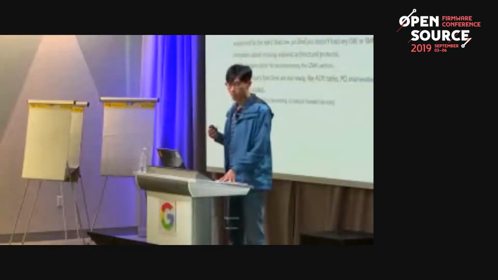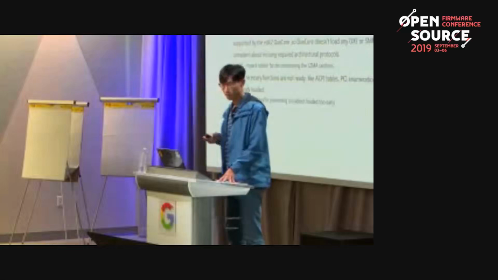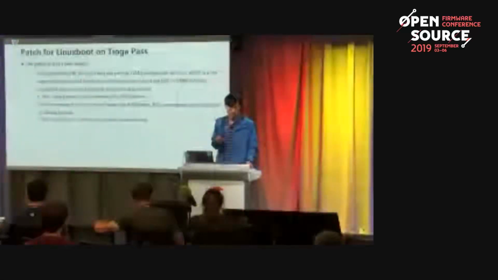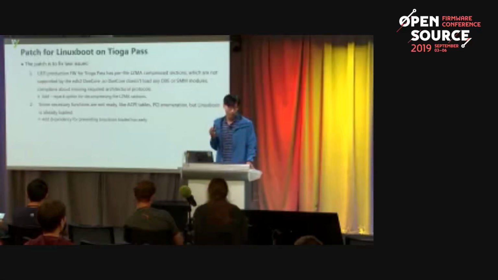Okay, let's talk about the patch for linuxboot on Dialog Path. The patch fixes two issues. The first one is the UEFI BIOS for Dialog Path has per file as LZMA compressed sections, which are not supported by the indicator DXE core. So this core doesn't load any DXE and SMM modules. So we need to add the parameter repack for decompressing the LZMA sections. After doing this, the DXE core can load the modules directly.